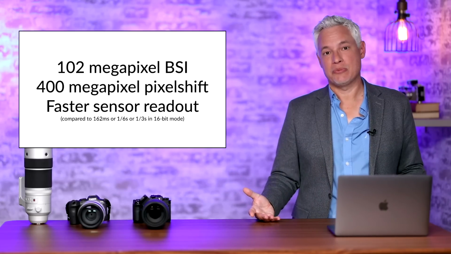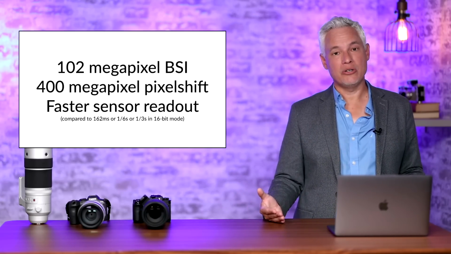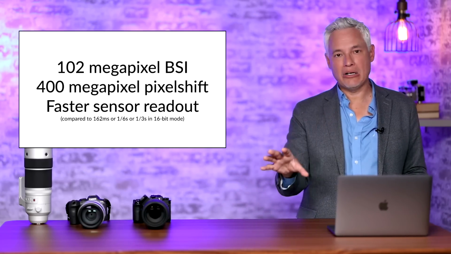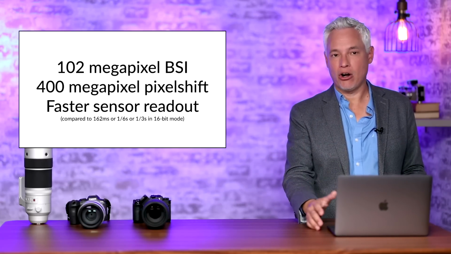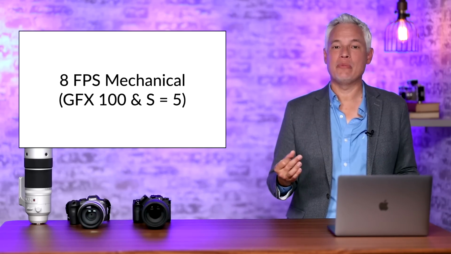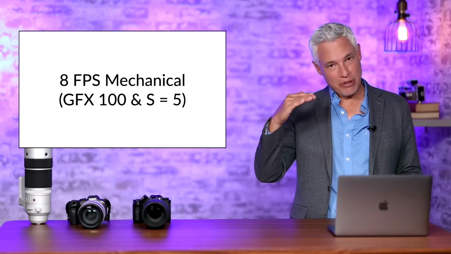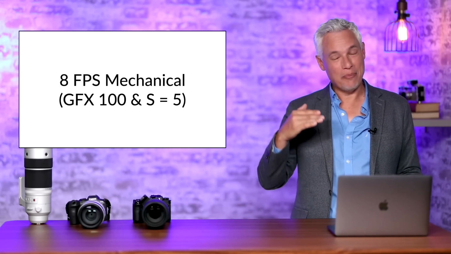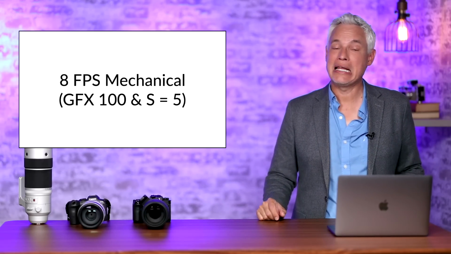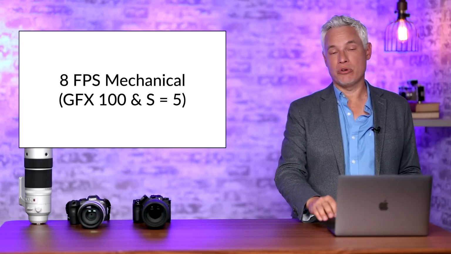Anyway, that slow readout speed basically made video and silent shooting next to unusable, except in the most still situations like fine art reproductions. The GFX100 Mark II will also have a higher frame rate at 8 frames per second. That's still low by modern standards, but that big mechanical shutter needs to move a bigger distance on a medium format sensor, and it is a big improvement from the 5 frames per second that we had on the original GFX100 and GFX100S.